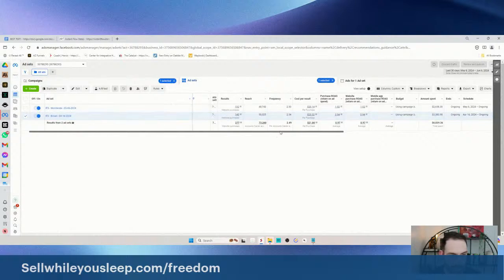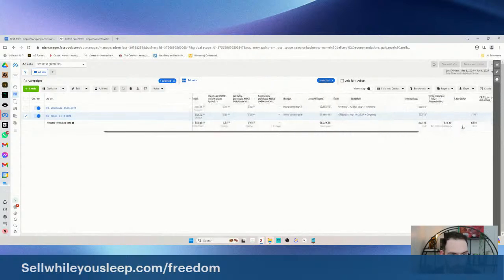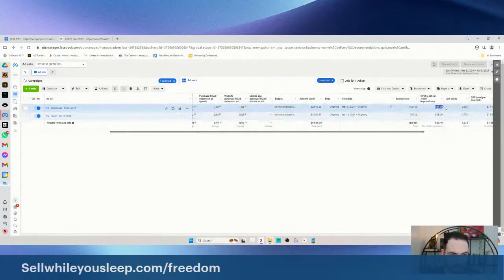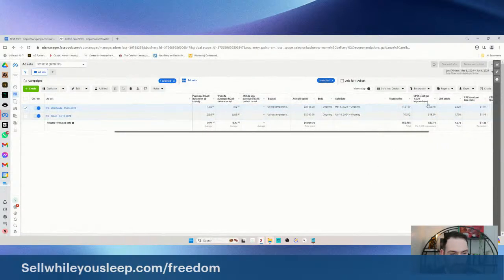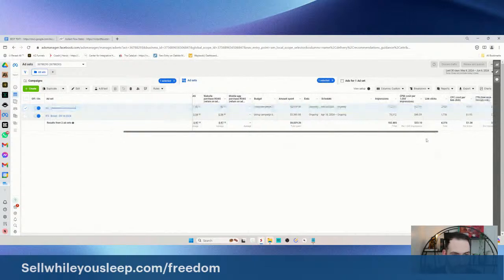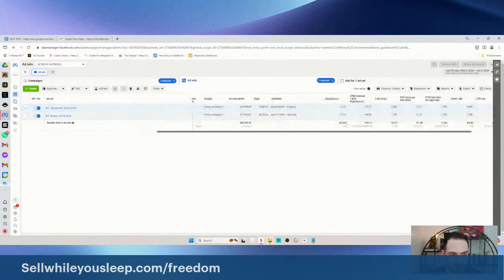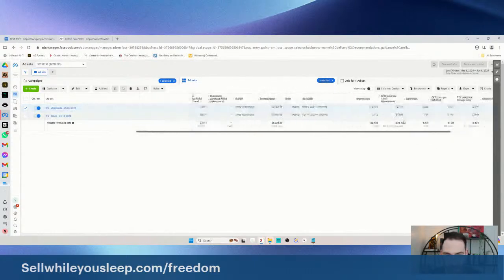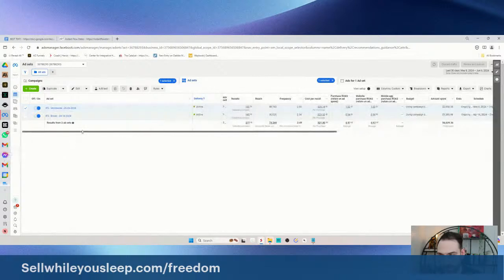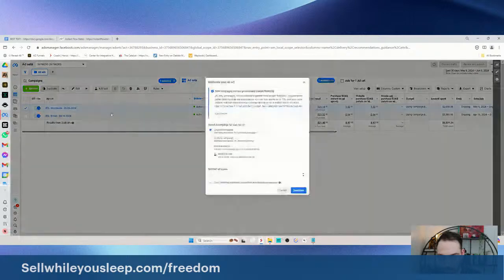Let's see what the CPM is. The CPM to reach these people is half what it is here, so I can reach more people for half the cost. My cost per click is half, which just allows me to reach more people. And again, the name of the game is, if you're just playing local, folks, what we do is global, especially if you're a coach or a course creator. There's no reason you can't be advertising all over the world. So I'm going to duplicate this audience and I'll show you exactly what I do here.